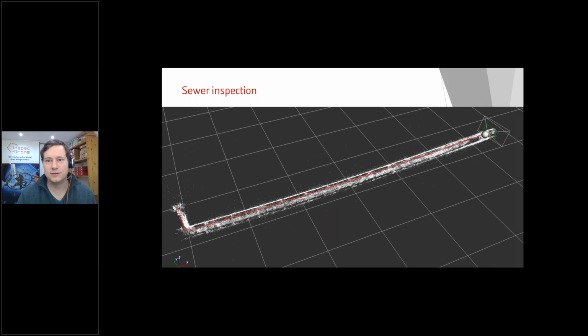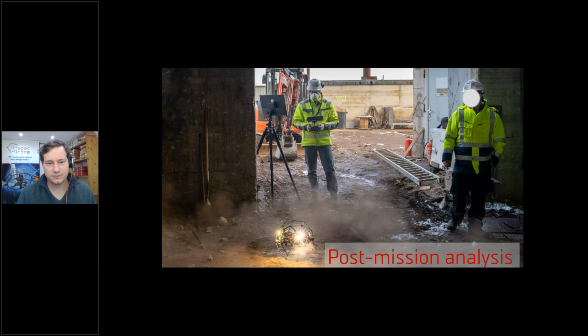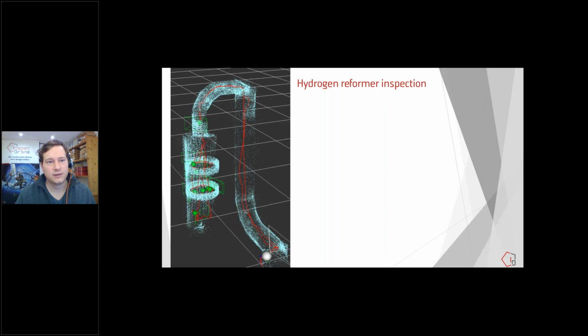So the second use case that we found is that you can do much better post-mission analysis. So it's not in the field. In the field, you want very quick information, a quick overview, let's say. But when you're doing reports, then you maybe want to have a bit more. You want more data, and well, Inspector 3 gives you a lot more data when you really go deep.